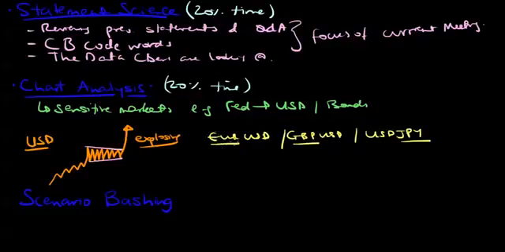Because if the euro is the weakest out of these three, there's no point in me trying to buy the dollar in these other currencies. If the euro is the weakest one, I want to sell the euro versus the dollar, because I know that the dollar is going to move probably more against the euro, because the euro is the weakest.